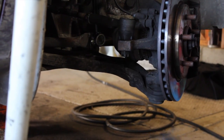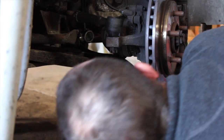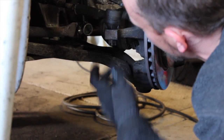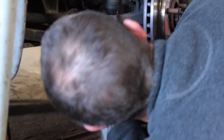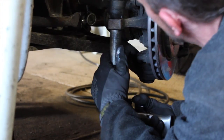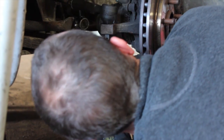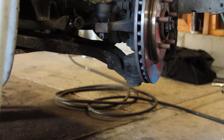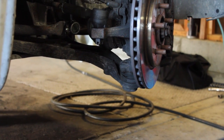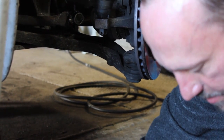Now this is a castle nut with a cotter key, so what you want to do is obviously zip it down until it gets tight. Find out where your hole's at, which looks like ours is right there at about 7 o'clock. Zap it down. Get your hole lined up. Sorry about the glare there, guys. Off my bald head. And we'll see if our key will go through there, which shouldn't be an issue.